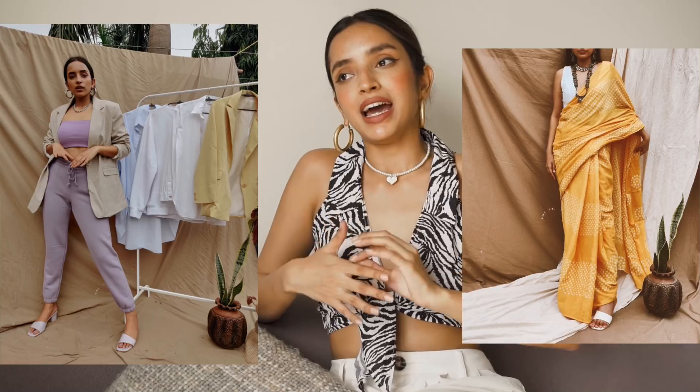First things first — when I went back to Dehradun the second time during this lockdown, I bought myself a backdrop. Previously, when I went last year, I used to shoot with a cloth backdrop on my terrace and it used to be really really hot because it was the peak of summer. But this time around I wanted to shoot indoors to make it more convenient. So I bought myself a backdrop from studiobagdrops.com. I get the ivory color because I don't like a plain white, but you can use any color you want.